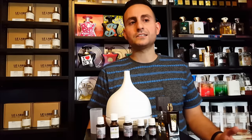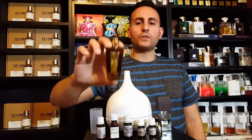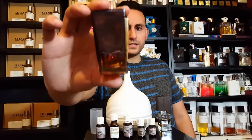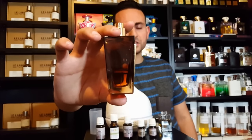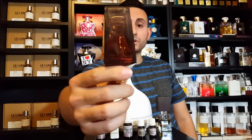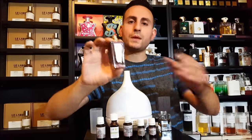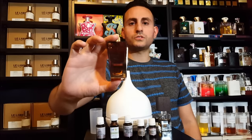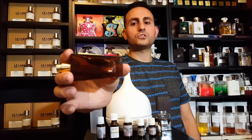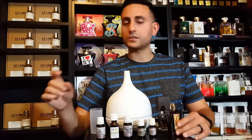The third hack is more of a piece of advice. I have a few of my favorite fragrances here — this one is by Xerjoff, part of the Oud Stars line, called Mamluk, and it's upwards of $300. If you look at the fragrance held upright, it looks about 35 percent full. Flip it upside down and it looks only 10–15 percent full. The best way to accurately assess how much juice is left is to hold the bottle on its side so it's symmetrical — that gives you a true reading.